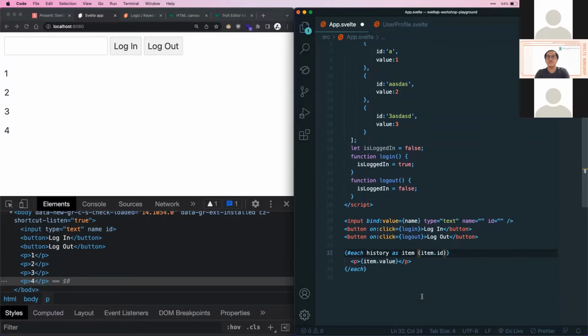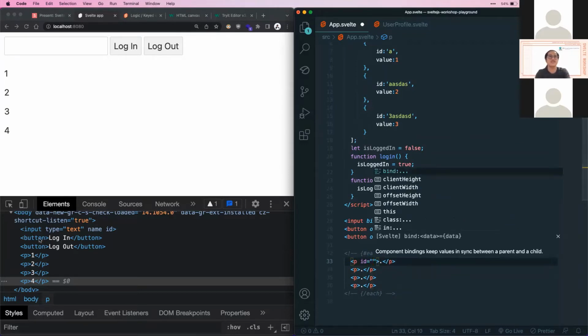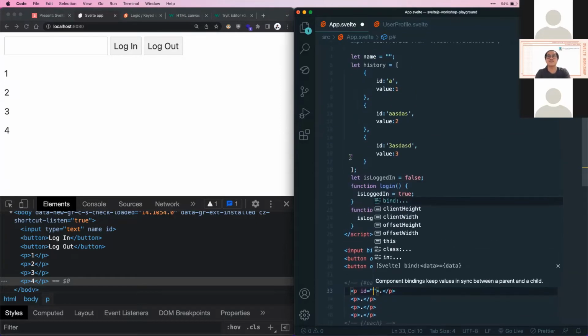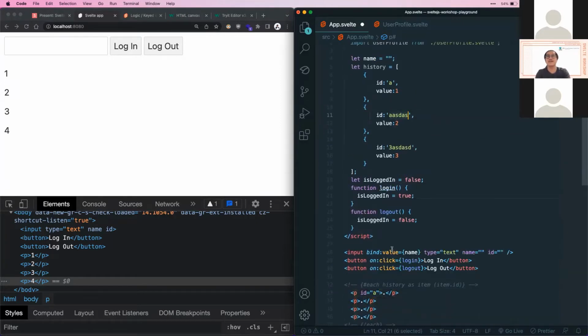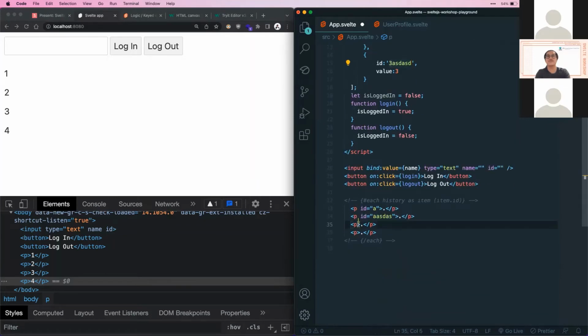Doing this will let Svelte know, okay, now I know how to distinguish between all the p tags because you helped me. Instead of what we had before we added the ID, now we have an ID. You can think of it as arbitrary; in reality, you won't see the ID here. But in this case you will see ID equals A, then ID equals this, then ID equals this, just like that.